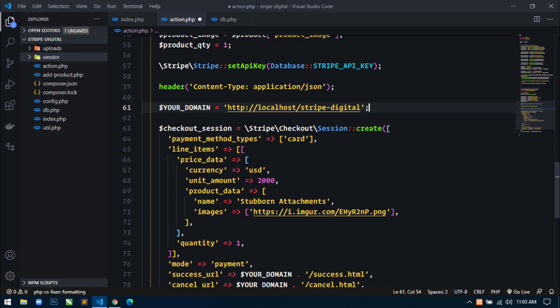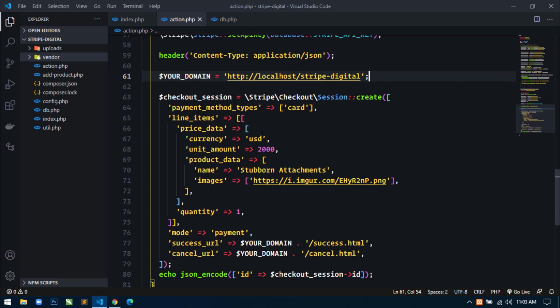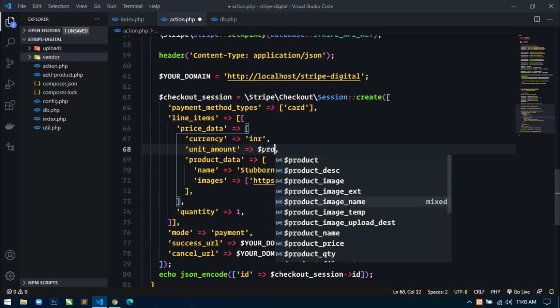Okay, now next here you can see payment method type will be card, and in line item you can see in currency there is assigned USD, but I will use INR because I am from India, so I will use INR. If you are from another country, then you can use the currency of your country. Okay, and unit amount, so here I will just write product_price.